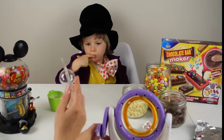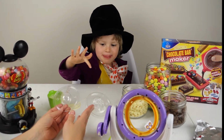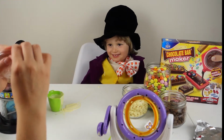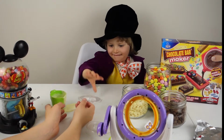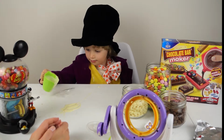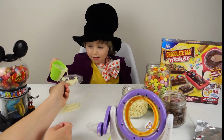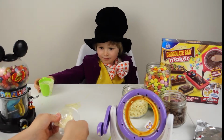All right, one last white one, and then we'll do one more chocolate, and then I think that'll be done. Yeah. This one, okay. I think you're making the ball all in dark chocolate. Here, pour this in. A little bit. Oh, okay, enough. Good job. Right. Now let's close it.